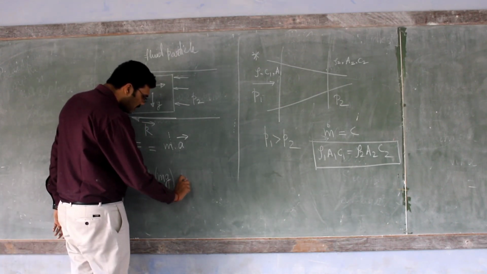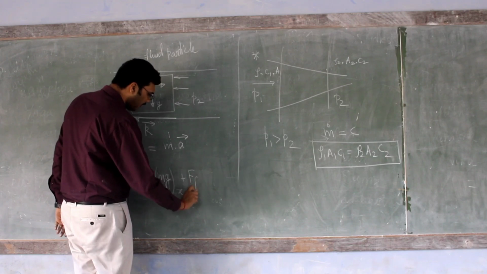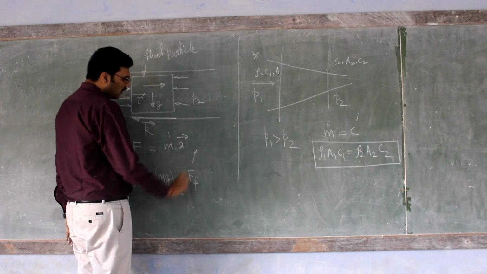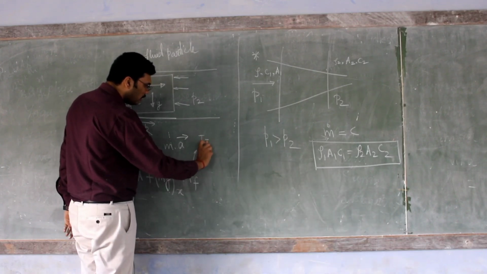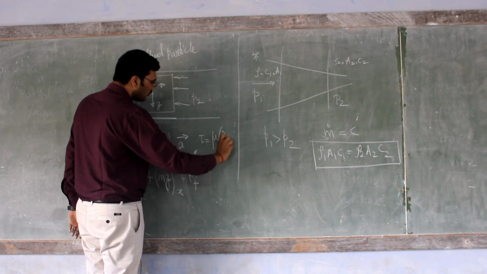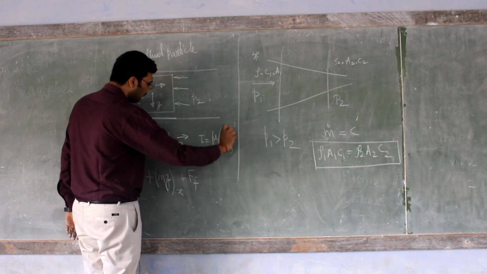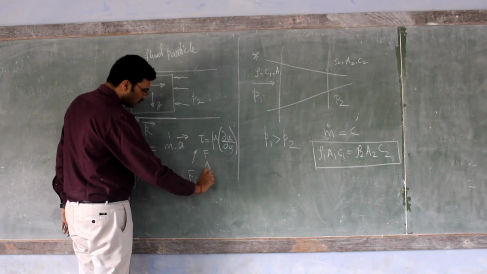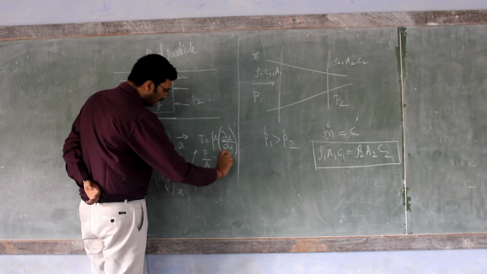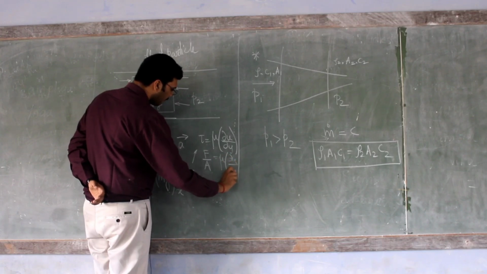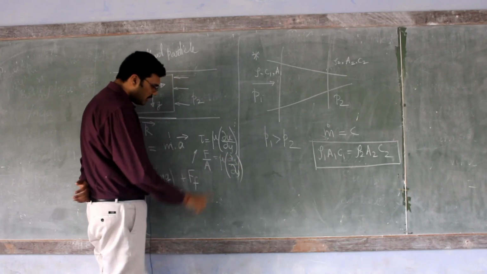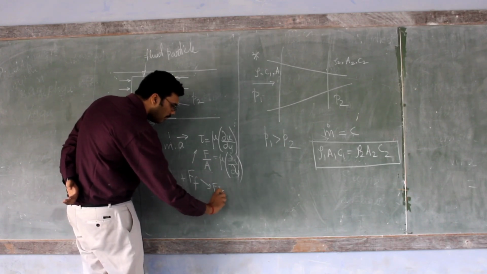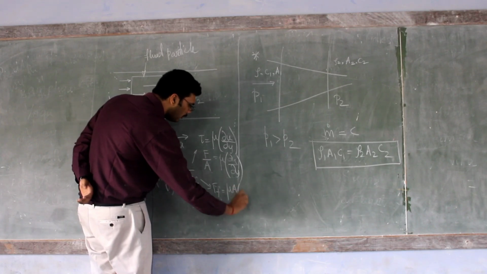And the third component is the frictional force. I will write it as Ff. If you want to know what the frictional force means, you have to use the equation tau is equal to mu times dou u by dou y, which is the Newtonian law of viscosity. From this, we can have F divided by A equals mu multiplied by dou u by dou y. And the frictional force can be derived as Ff is equal to mu times A multiplied by dou u by dou y.